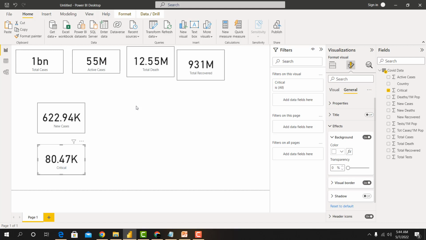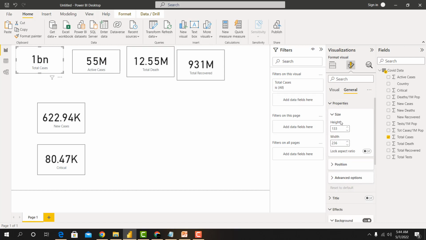The next thing is what? Is to arrange them properly. You can't leave them like this. It's not making sense. So this is what we do. So now I have something like this. Okay, so if you come over to the general properties, the height of this card is what? 133 by what? 236. So I also come here and give it to this particular one, same 133, okay, 133.